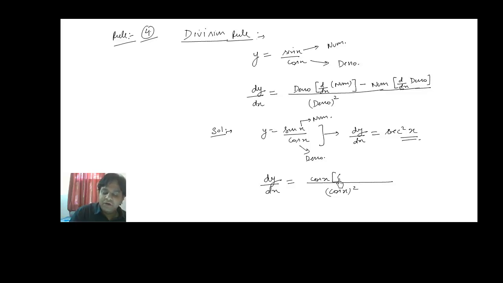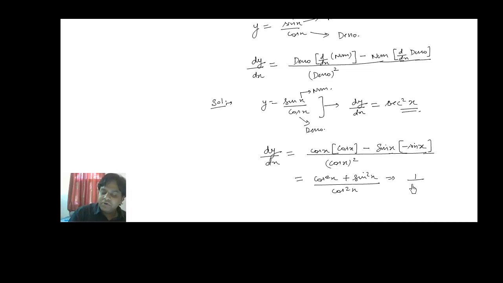Now differentiation of the numerator, which is differentiation of sin x, is cos x, minus, now I'll keep the numerator as it is, and the numerator is simply sin x, and now I'll differentiate the denominator, which is cos x. Differentiation of cos x is minus sin x. If I solve it, I'll get cos square x plus sin square x upon cos square x, and this simply results in 1 upon cos square x, that is sec square x. We knew the differentiation directly, that the differentiation of tan x is simply sec square x, and by proceeding in this manner using the division rule, I'm getting the same result.